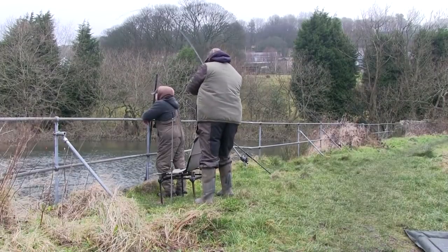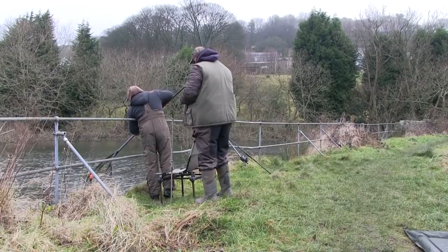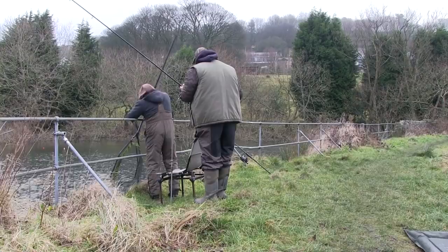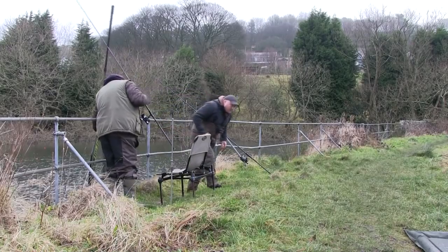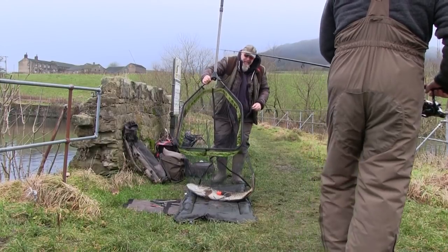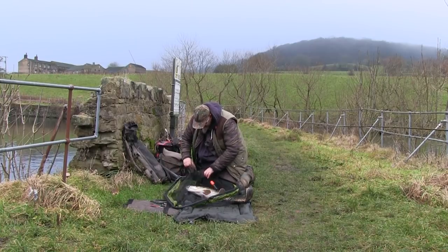Do you think? That looks bigger. You want me to hold it whilst you get set up? Is it the same one? Yeah, it might be actually. Right, let's have a look what we've got. Let's see what we have in here.